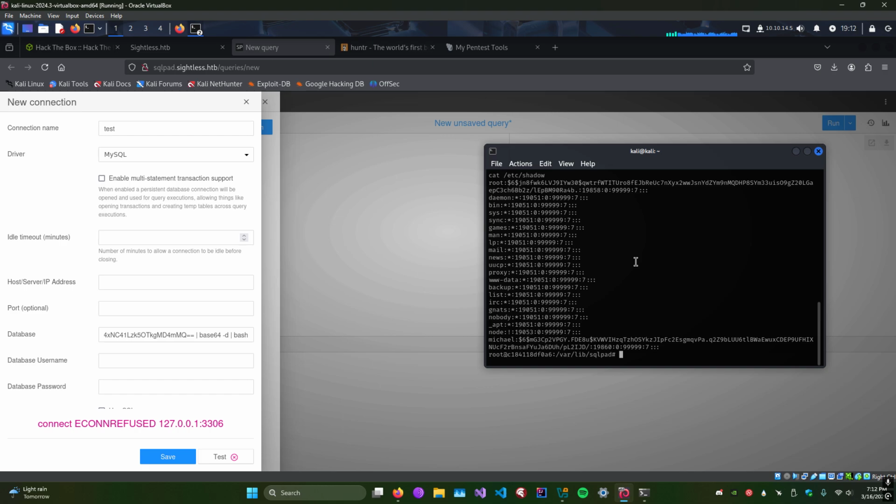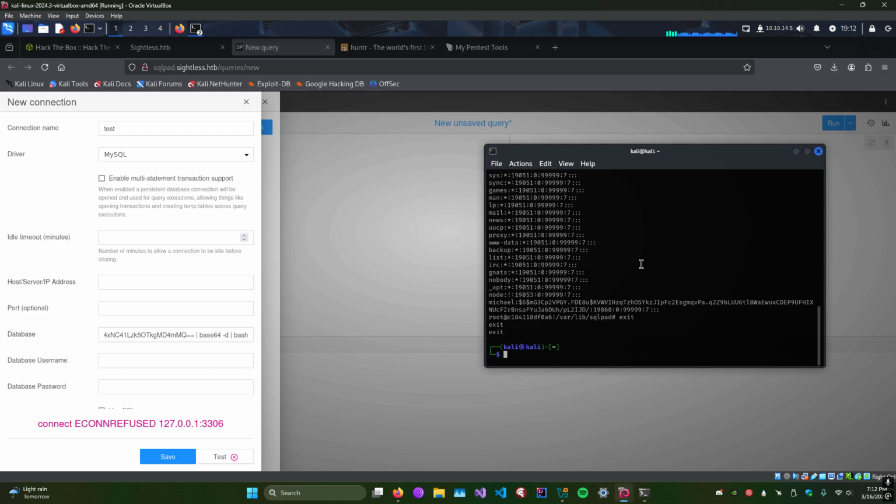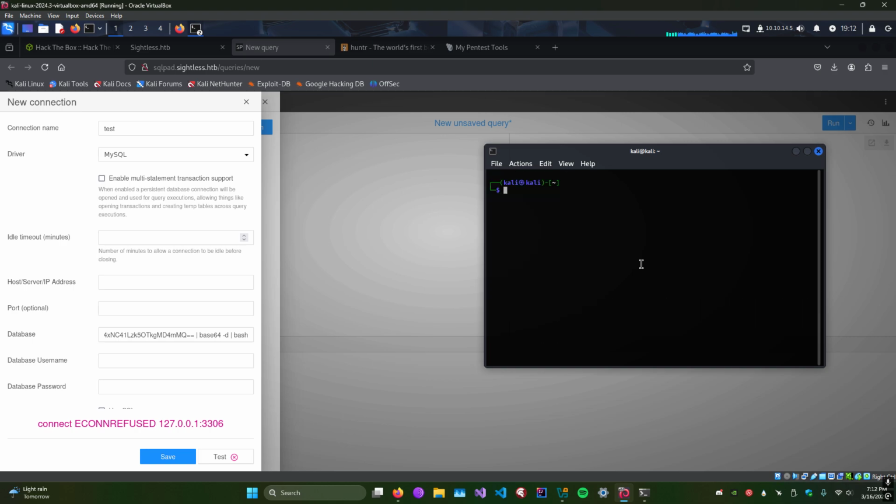So we can make use of that, right? Let's go ahead and exit out of this for now. We're going to clear, and let's SSH into Michael at the IP address, right? If we press enter, it's going to ask for the password, and apparently Michael is an Insane Clown Posse fan. That's pretty cool. Me too, kind of. Insane Clown Posse. Okay, now we're in.